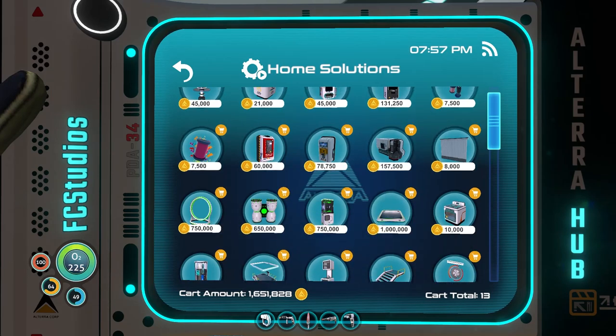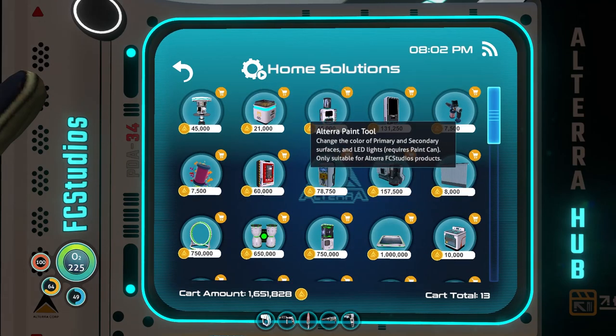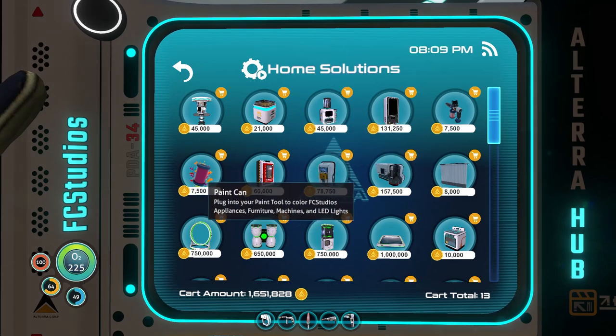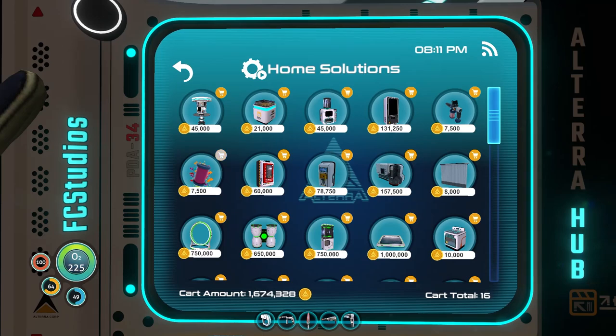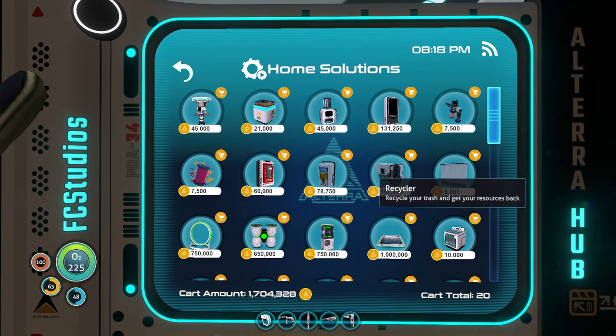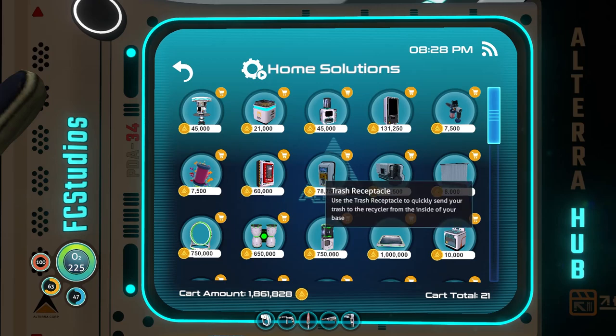There's a whole bunch of kitchen appliances. Ooh, we also got a paint tool. I think I'm supposed to have a paint tool. Yes, I did buy a paint tool, but you need a paint can for that. Okay, so let's get a few of those paint cans. I want to paint some of the base. I think that will look cool. What's this? Recycler. Recycles your trash and then gets your resources back. Oh, that's kind of cool. I'm going to take that too.